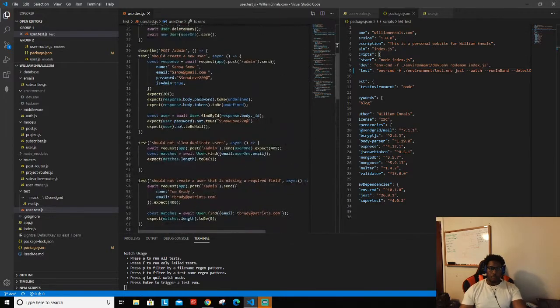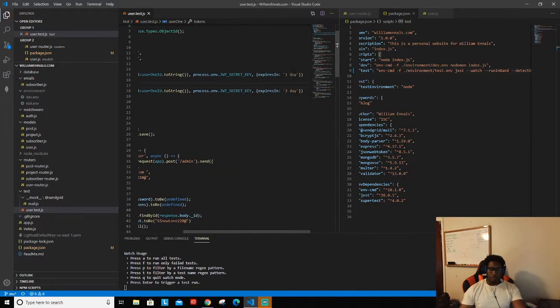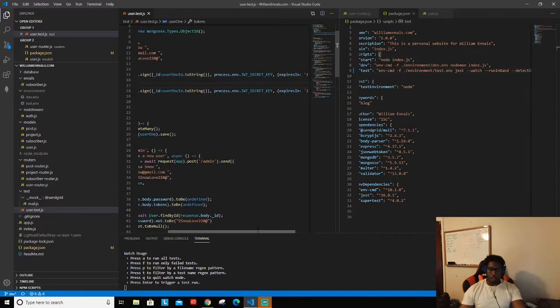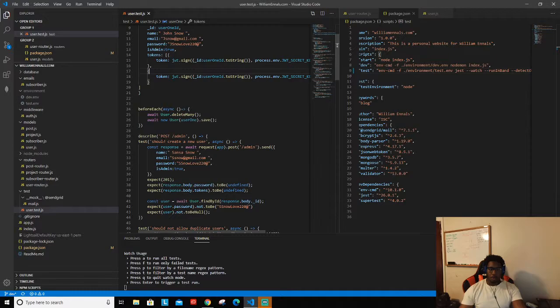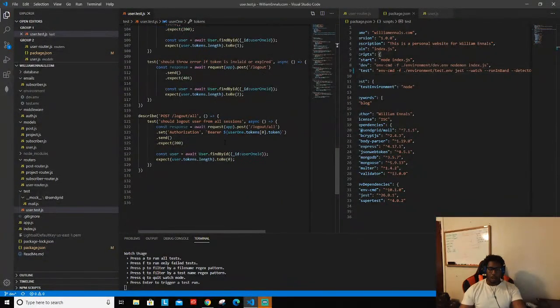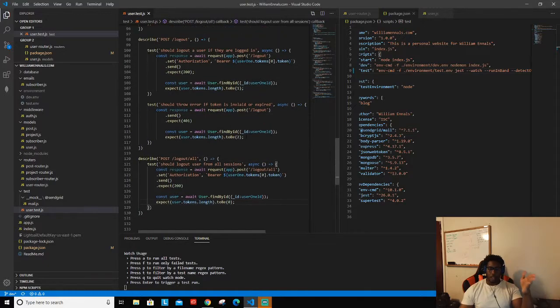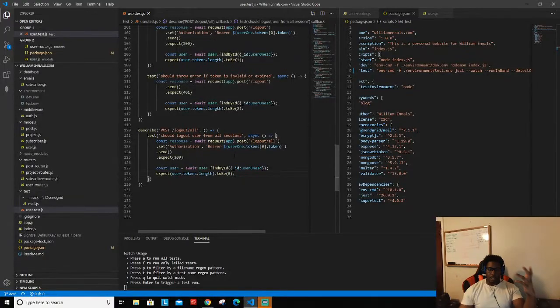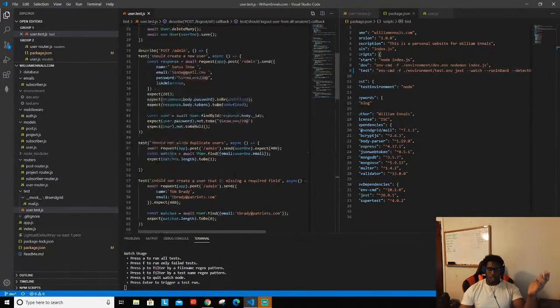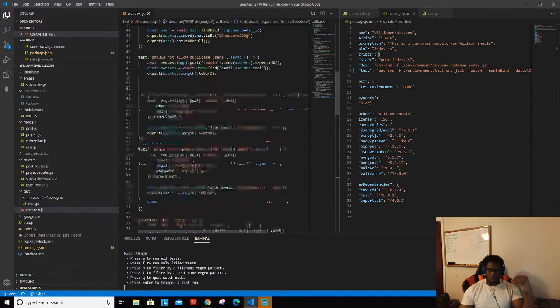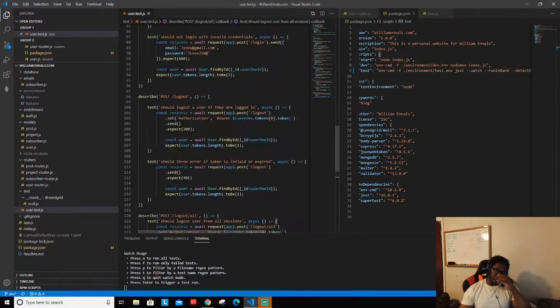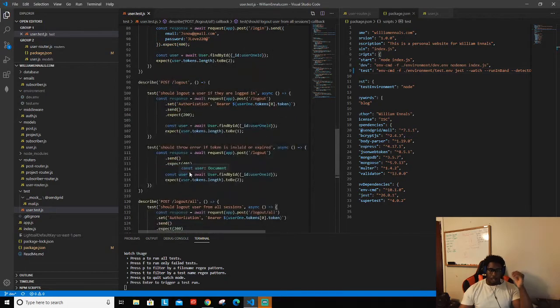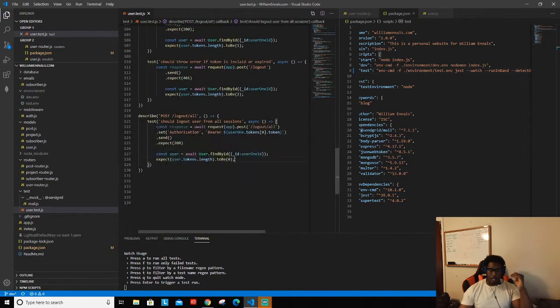Now, I can't remember exactly why I was trying to make two tokens. I think I wanted one of these to be invalid. Yeah, I think that was the key there. But now that I think about it, I don't. Oh, I know why. I wanted to have a difference to test when I do this logout all, because it's one thing to say, okay, this ID, you have two. When you log on the first one, you know you're going to remove one, but it's easier to just have more than one token, so you can remove the second one and know that we're logged out. So that was at least my thought process with that. So yeah, that's why I did that.